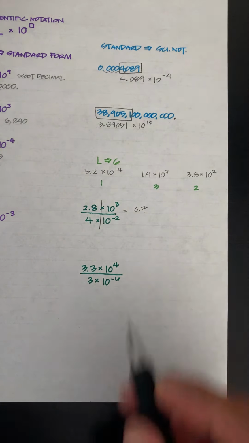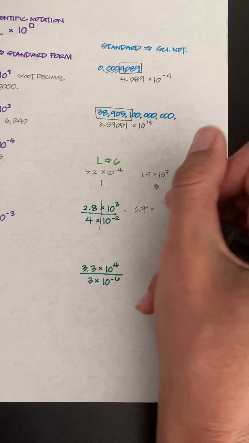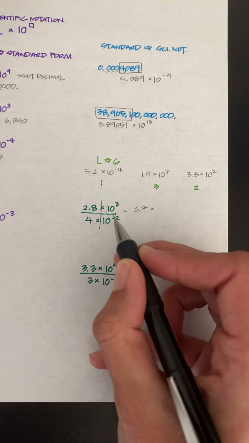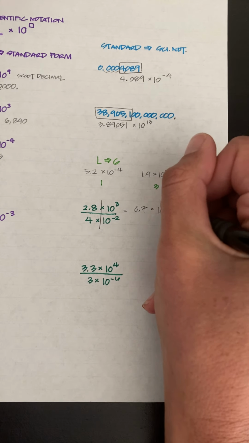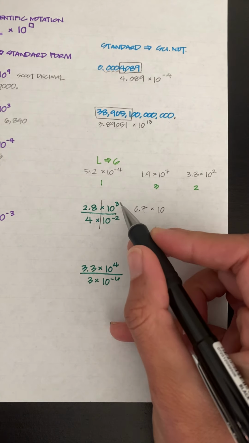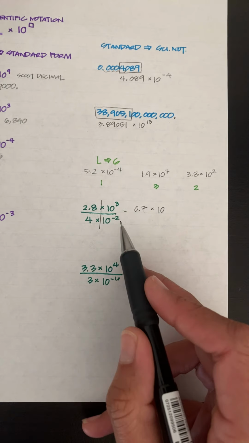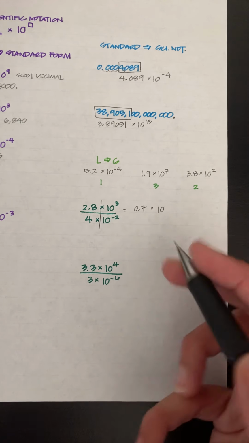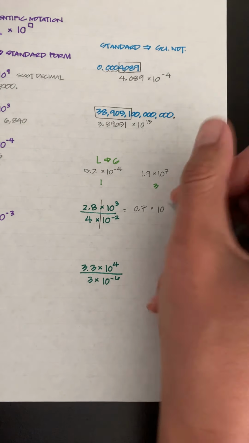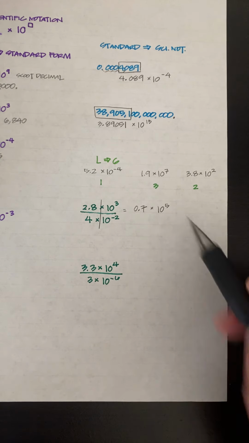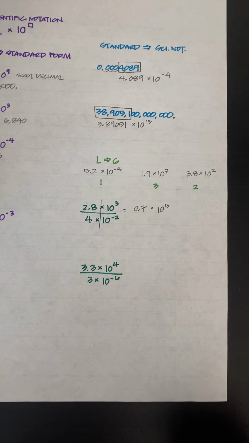So if that's 0.7, then there's times. Oh, wait a minute. Where do all the 10s go, top or bottom? All the 10s go to the top. The reason 10 goes on the top is because 3 is more than -2. 3 is more than -2 by how many? Remember, it's not 1. It's not 3 minus 2. It's 3 minus -2. So you could say that this is 0.7 times 10 to the 5th.